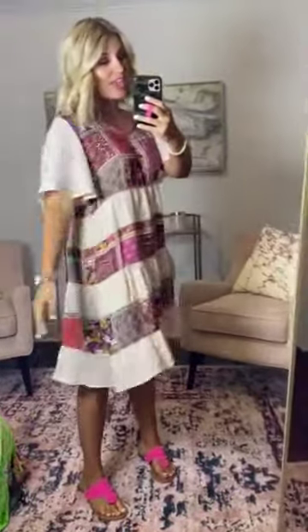Y'all have been asking me about this dress for weeks now. I was wearing this in a picture right before Juliet turned six, whenever we got her pony in. You guys asked me — I probably got a hundred messages about this dress. Anyways, we finally, finally got it in.